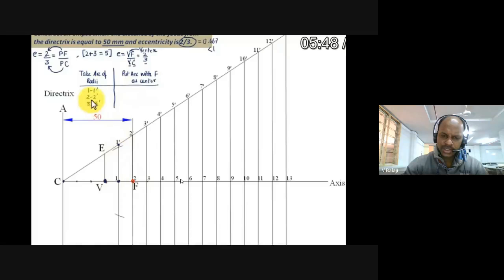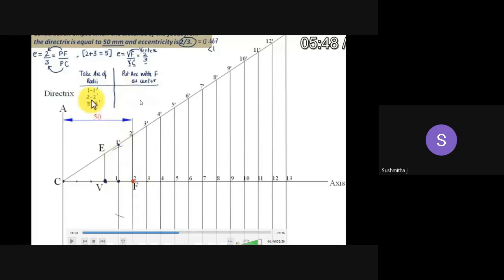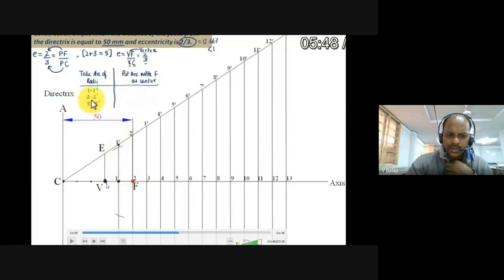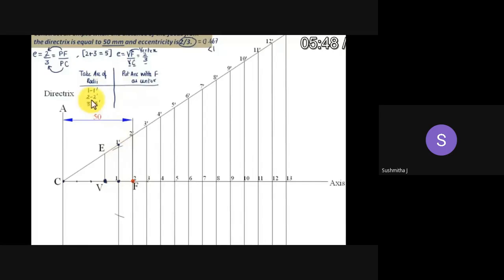Any other question? Sir, the length of VE should be VF? Yes, the VE line is equal to VF. If you simply join C to E and extend that line further, there is no restriction on that length. Okay, sir, thank you.